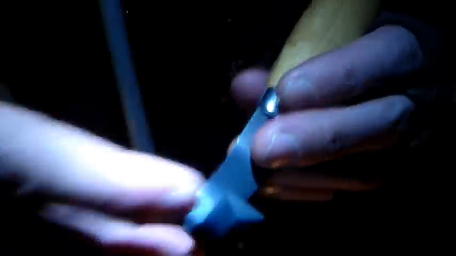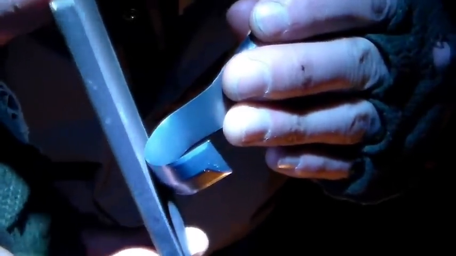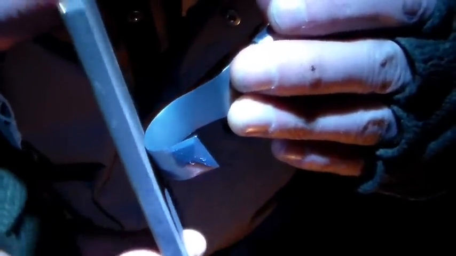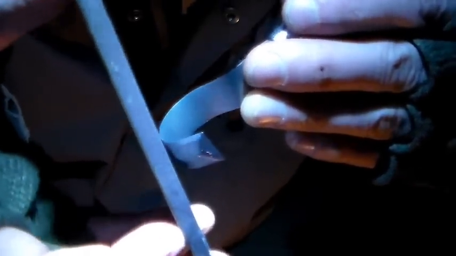I'm going to change my hand position so I can continue going around. Now this is what I do for the knife. I'm going to go to this side. Stone on my right hand, knife on my left.